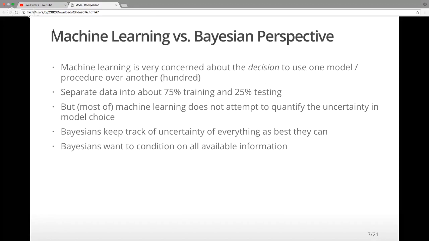But this idea of just routinely only using 75% of your data seems intuitive-ish if you're coming at this from the perspective of, well, I'm just going to ignore all the uncertainty in the parameters anyway. So why does it matter if I only use part of my data or all of my data, when I'm just basically assuming that the uncertainty in the parameter estimates is going to be negligible?